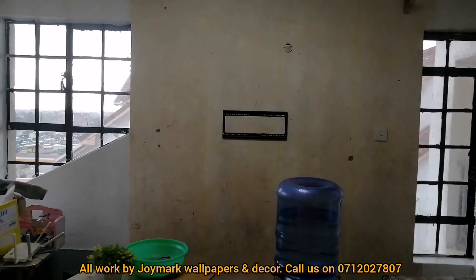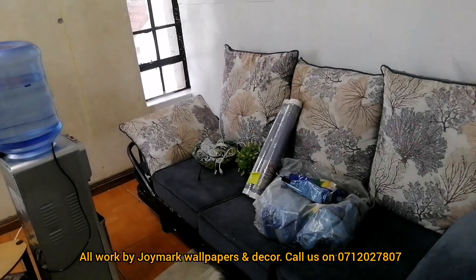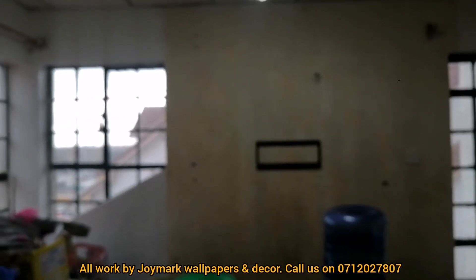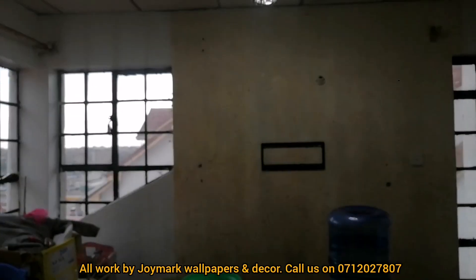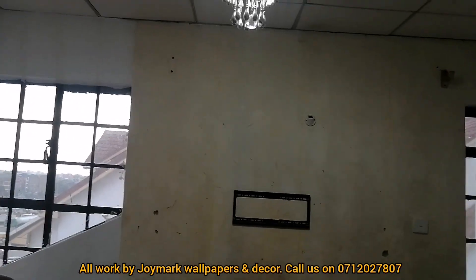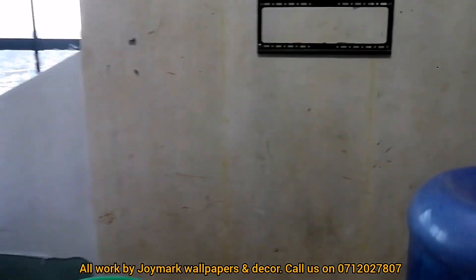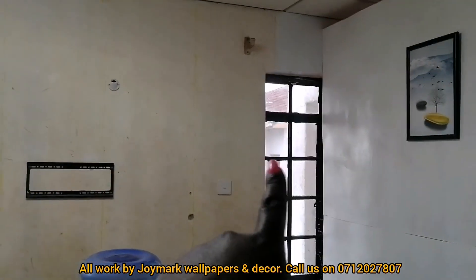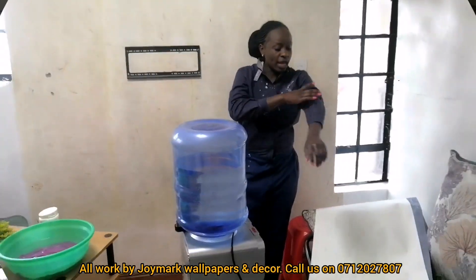As you can see, the parts you're seeing now is where we had the black wallpaper. If you've been watching me, I'm sure you've seen this wall. We had a black wallpaper where the TV is, and now we're changing it to gray — a gray that's almost close to that seat. We're doing the whole wall this time. Last time there was only one black wallpaper, but now we're doing all of it. This is where the black wallpaper was. When we removed it, the wall is just the same as it was — even the dirt that was there, nothing was destroyed. Now we're doing gray wallpaper all the way from one side to the other.